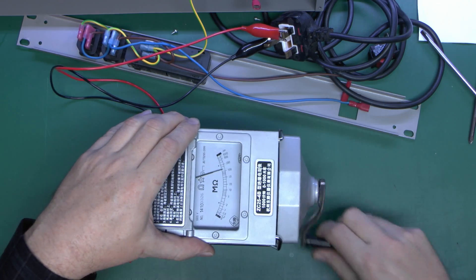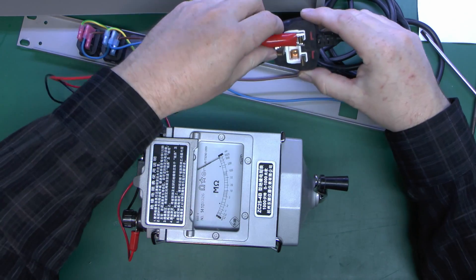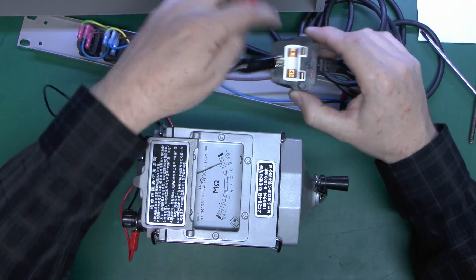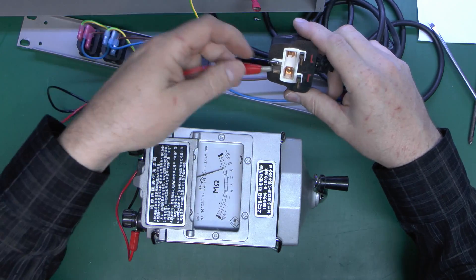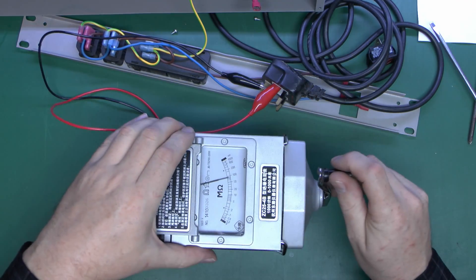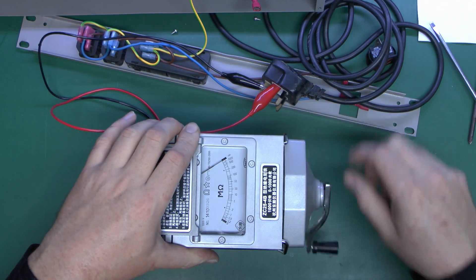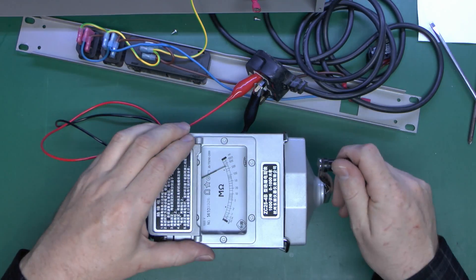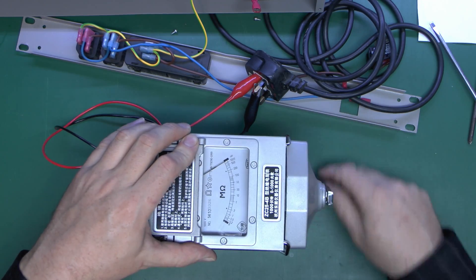And then we should crank the handle. Again, that's fine. And then we can go between that and here. Just bend that tab in there, we can just clip down in the side. So that's the line. So again, that's pretty much what I'd expect. And we can also go between the line and neutral. So that's fine.